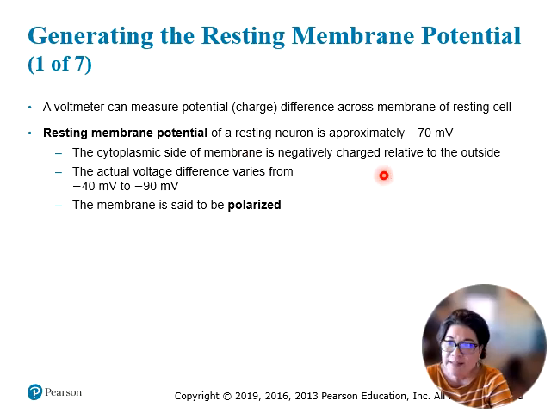When a neuron is at rest, it's at negative 70 millivolts. Okay, so that's something you need to write down. That's an important number. It can actually vary from negative 40 to negative 90, but in general average, it's negative 70. So inside of the cell, it's the negative charge. That's resting, nothing's happening, the neuron is not conducting an impulse. And when it is that, it is called polarized, okay?